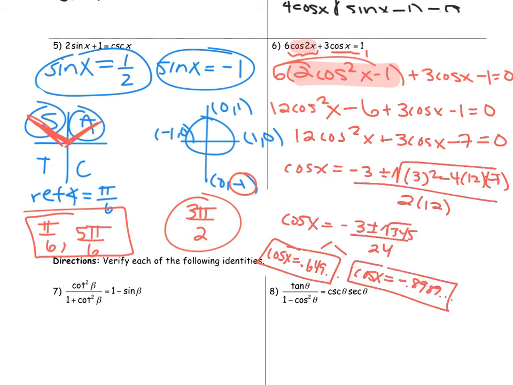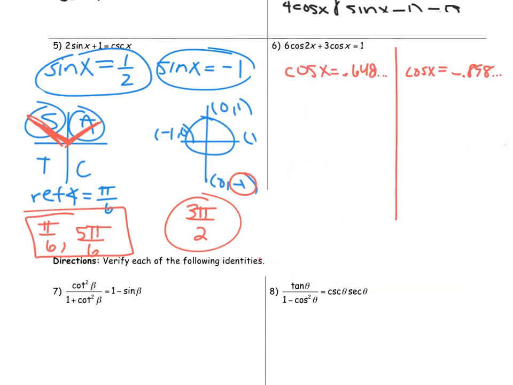Okay, so these should be the two cosine values that you end up getting. We have cosine of x is equal to 0.648924, and so on. Oh, I wrote 9. This should be an 8. Sorry. And then we have cosine of x is equal to negative 0.898924, and so on. It continues. All right, so I'm going to erase what I have here, cleaning this up, and we're going to continue to keep solving this.